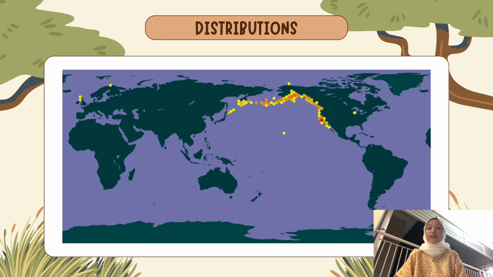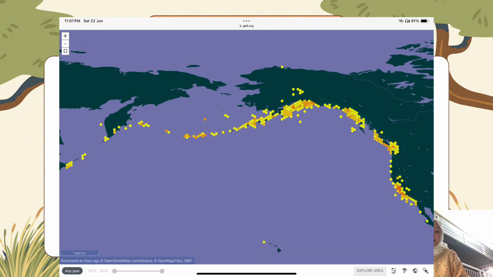Next is the distribution of the sea otter in the whole world. So in IUCN, as you can see from the map down below, you can see red, yellow, orange and also red. The meaning of that, orange is endangered and red is a critically endangered species. Green is vulnerable, but there is none such for sea otter.